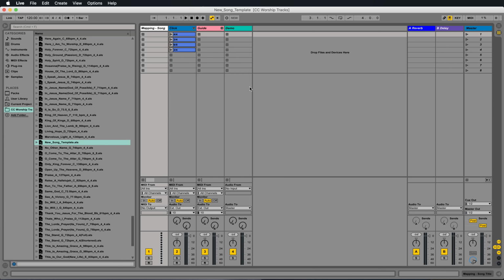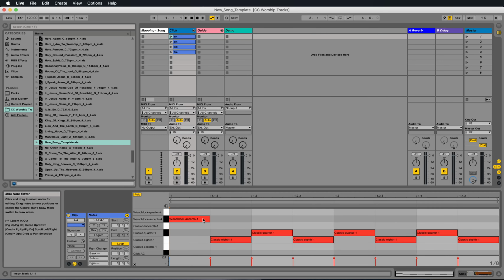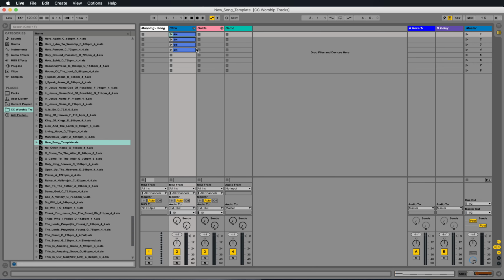So the one cool thing you can do with arrangement view is if you wanted to just fire dry click, right? So say you don't want to run tracks, you don't want to run click, you don't have a Dr. Beats, you don't have a metronome on an iPad, or even if you do and you want to make it cleaner, you could come in here and do something like this. You notice I have a click track right here. These are MIDI tracks that I have pre-built, and basically they're just click samples. I've got one built for 4/4, 3/4, 6/8, and 2/4.